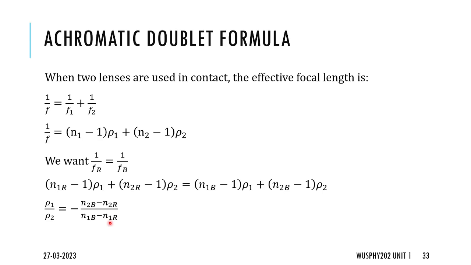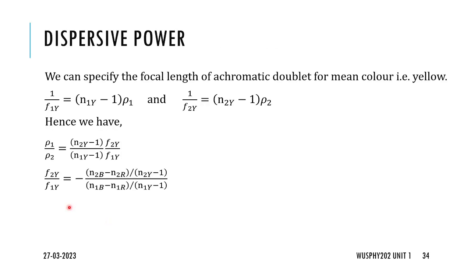Okay. Sure, sir. Got it. And then you are designing it in such a way that the blue rays and red rays must come together after passing through this lens combination. You want to design this kind of a lens. So effectively what you realize is that the ratio of the focal length for yellow of the second lens to the focal length for yellow of the first lens should match this ratio.